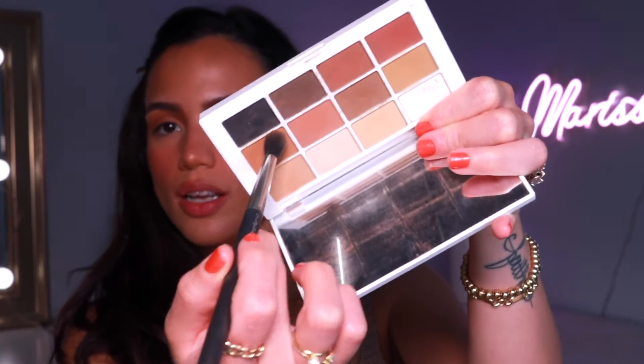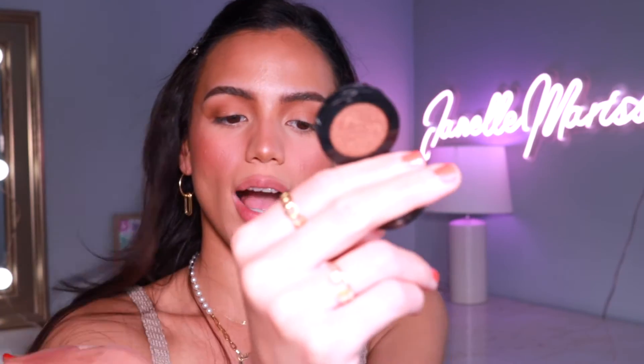For eyes, I'm taking the Makeup by Mario Bronzer and dusting it back and forth in my crease. About 99% of the time when I wear eyeshadow, it's really just bronzer, then maybe a sparkly lid shade. I also bake underneath my eyebrows with a slightly warmer tone from the Makeup by Mario palette to further disguise the brow hairs, then buff it out. Now taking the Sephora eyeshadow in shade Hollywood Calling — it's very close to a favorite shimmer from the Tati Beauty palette. I coat both sides of a fluffy brush, lightly mist it with setting spray, and work it onto the lid. It's a stunning bronzy color, especially if you have a tan.